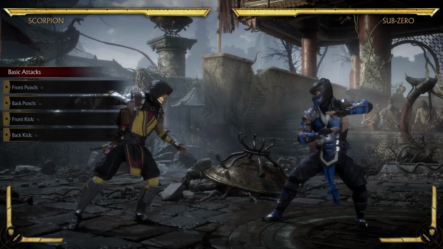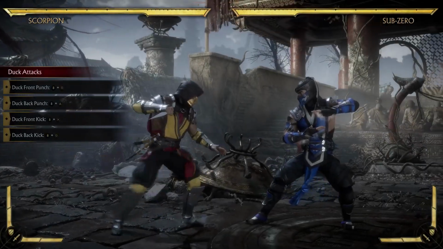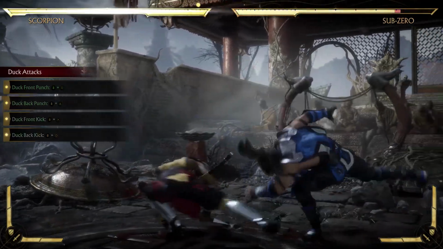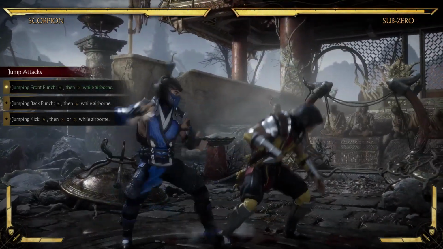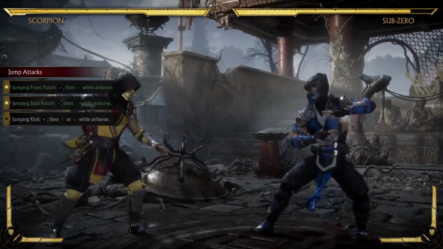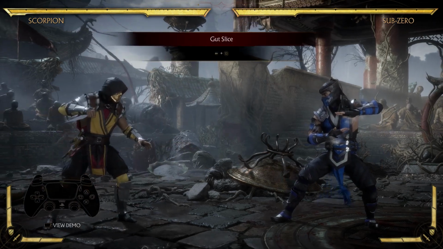Next, your basic attacks. So, square, triangle, circle, X. Down punch, down triangle, down X, down circle. Jumping front punch. This then square, this then triangle. Let's go a bit further away. There we go. This then one of those. Cool. Hold left or right while executing some basic attacks to perform a wider range of attacks. Okay, so.